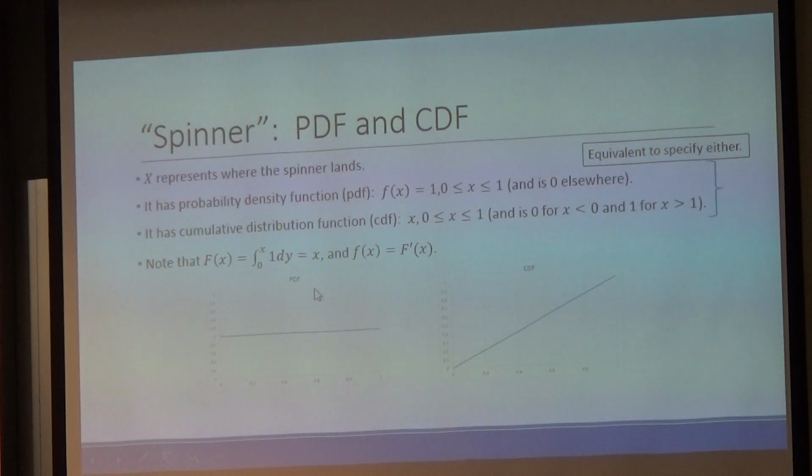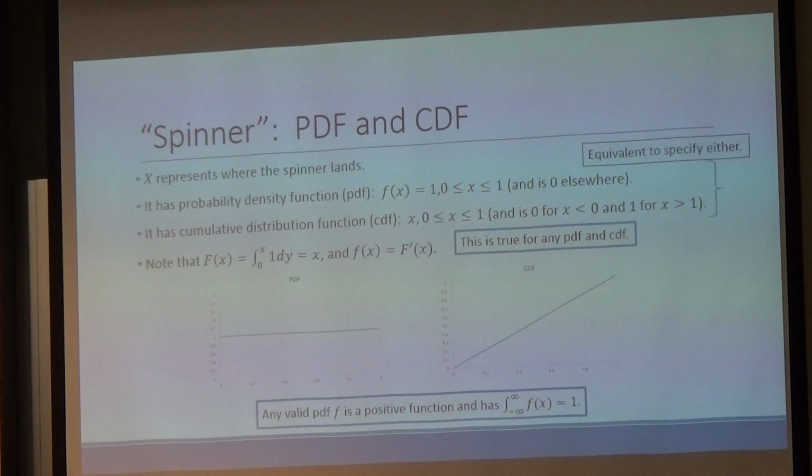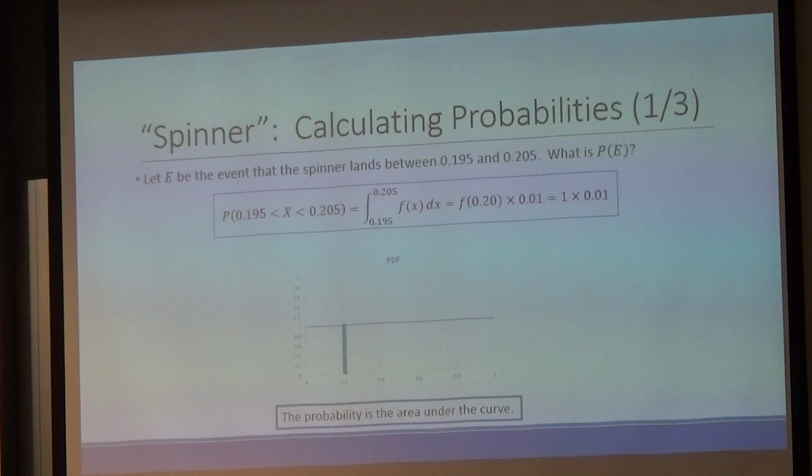The other thing to realize in this relationship, if you're comfortable with calculus and integrals and derivatives, is that the PDF, this little f, is exactly the derivative of the CDF. You can see this graphically because this has one slope, it's a line, and the rate of change of this line never changes. So it's going up at exactly the same rate, and that slope corresponds to this constant that's 1 here. So I take the derivative of this guy, I get this guy. I take the integral of this guy, I get this guy. And that relationship is always true. For any valid PDF, probabilities have to sum to 1 in the discrete case. In the continuous case, they have to integrate to 1.